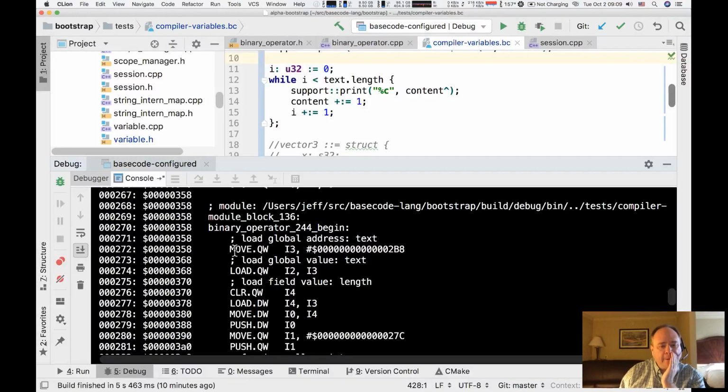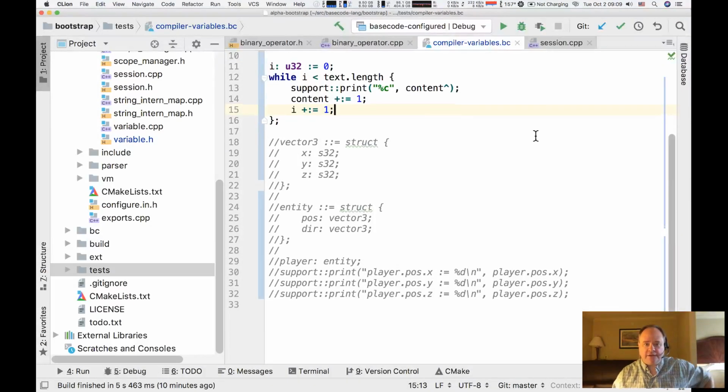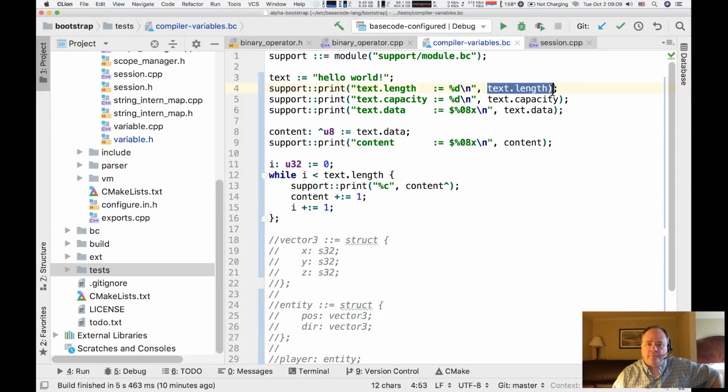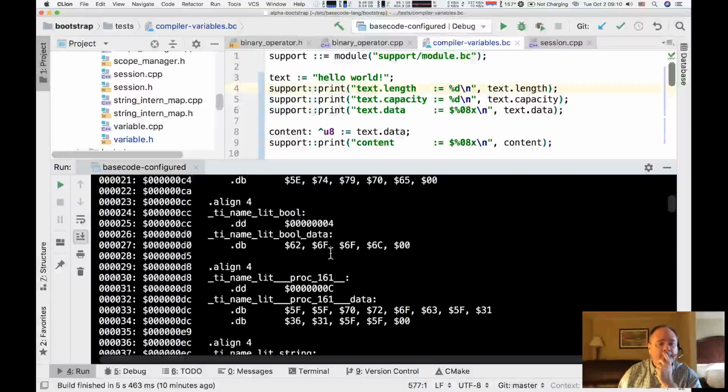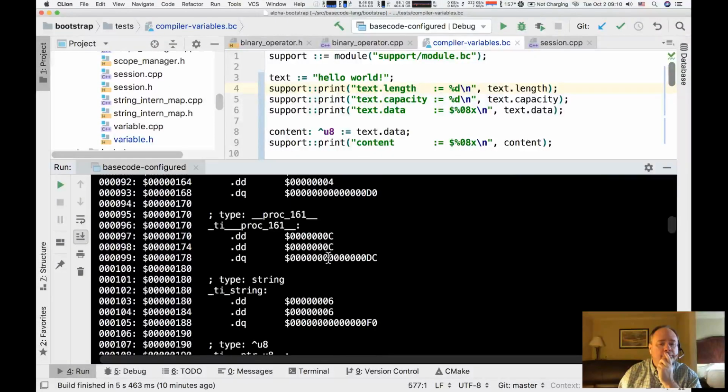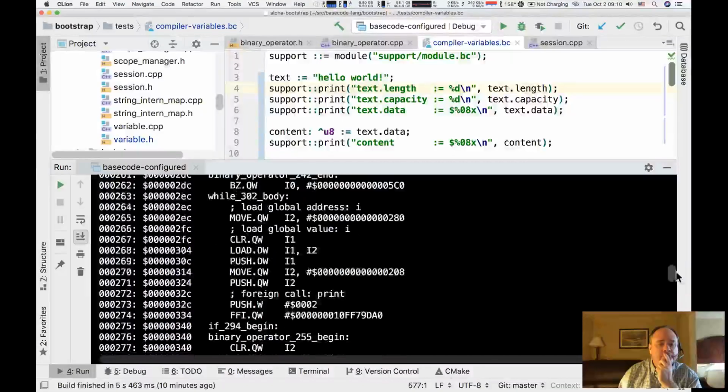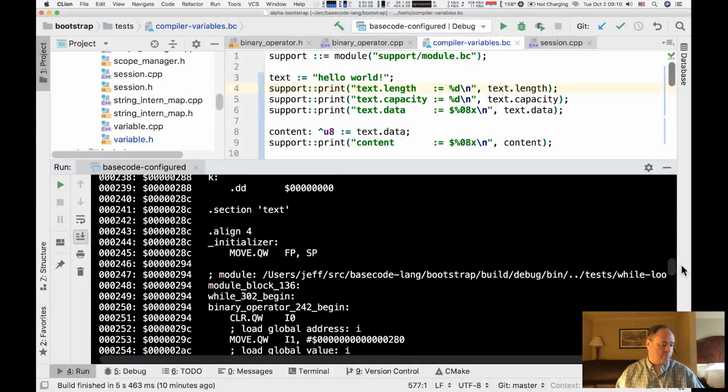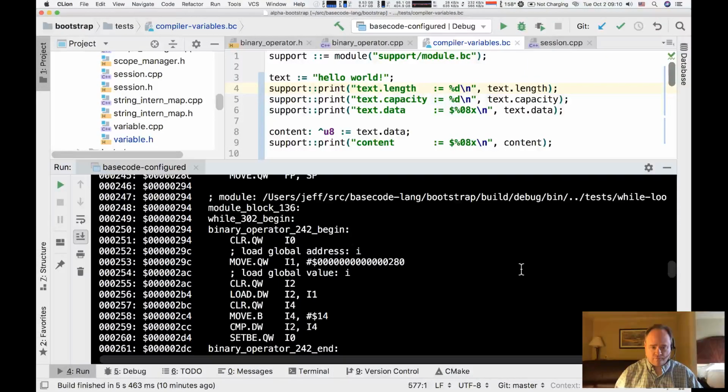So here, when we generate code for this, we're generating an extra load that we don't need.